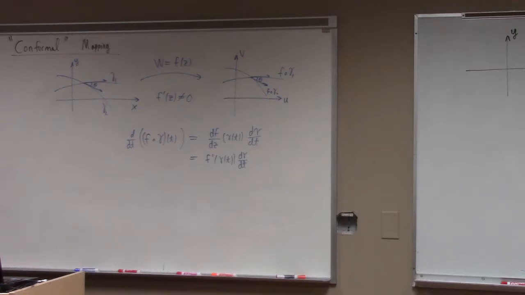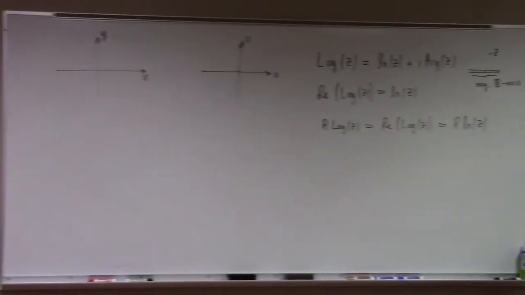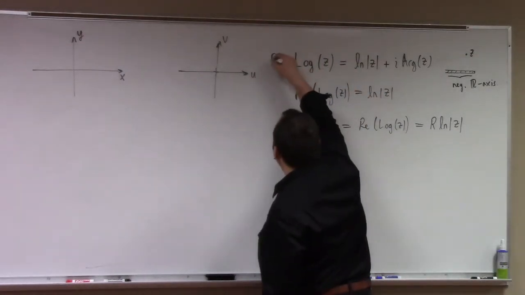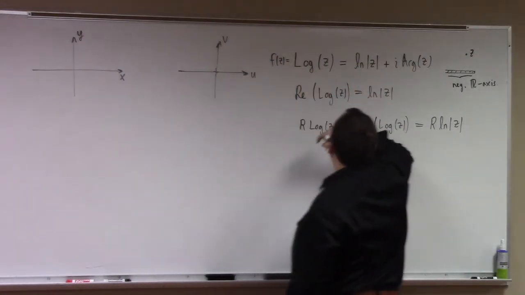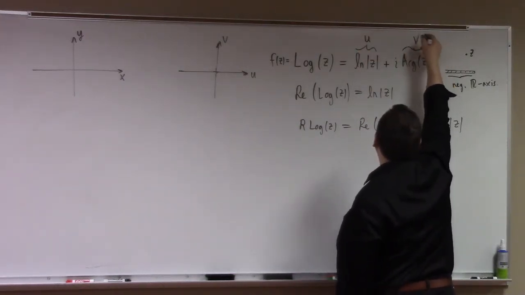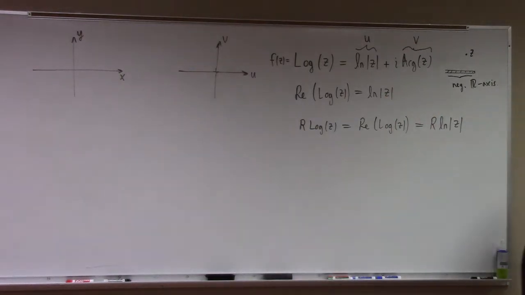And so if I wanted a solution to Laplace's equation, if I call this thing f of z, then this is my quote-unquote u, and this is my quote-unquote v. And we know from what we talked about in previous classes that those satisfy the Laplace equation, which is u_xx plus u_yy equal to 0, v_xx plus v_yy equal to 0.